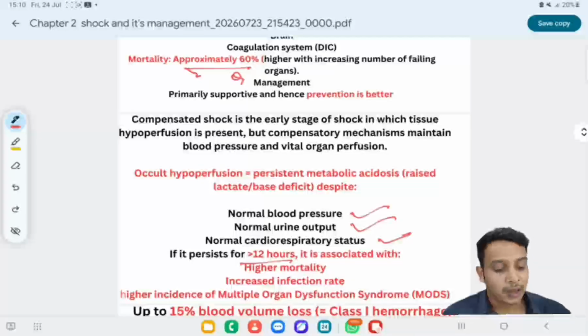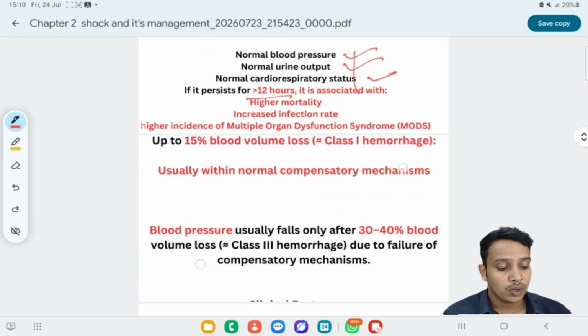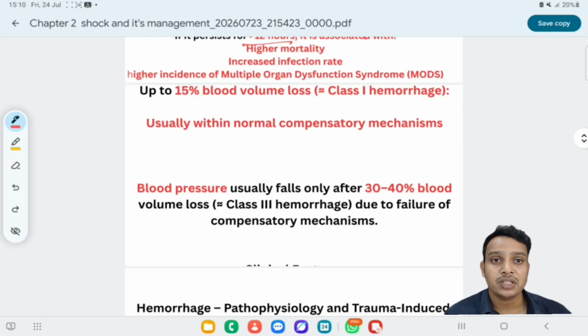So remember friends, up to 15% blood volume loss, which is the class 1 stage of shock, your vital parameters will be within normal limits. Once the percentage of blood loss is more than 15%, your vital parameters start decreasing. Remember friends, don't rely only on blood pressure, because blood pressure will fall only after 30 to 40% of your blood volume is lost. That is stage 3 of shock. So you may think our patient's BP is normal and the patient is not in shock, or we have resuscitated the patient, but remember blood pressure will drop only once your blood volume decreases by 30 to 40%. So this happens at class 3 of shock.